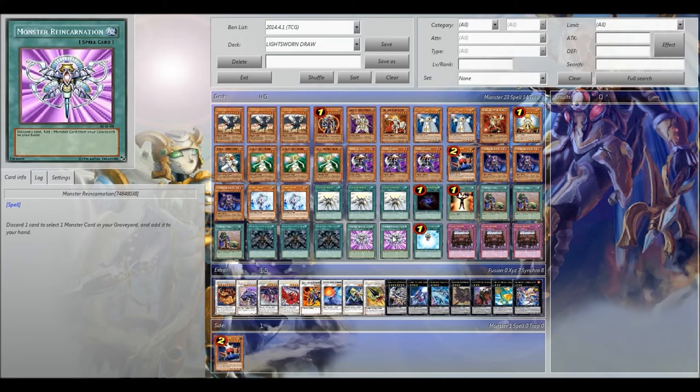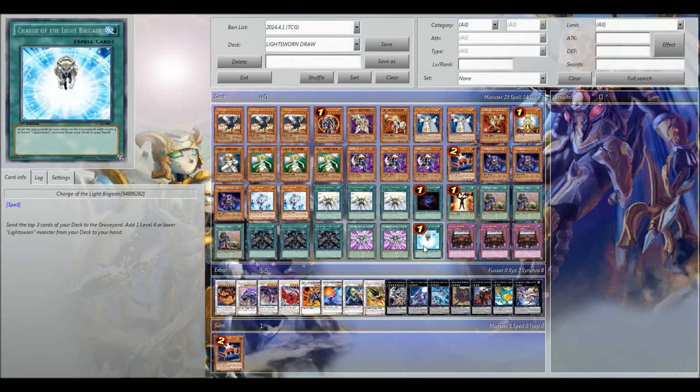Two Monster Reincarnations, I'll probably up that to three just to be able to get my JDs back when I need them. And it's Charge of the Light Brigade, it's not draw power, but it is search power and thins the deck out. I mean, sets my plays, especially if I have Solar Recharges in hand. If I open like three Solar Recharges in that, it should be pretty good.